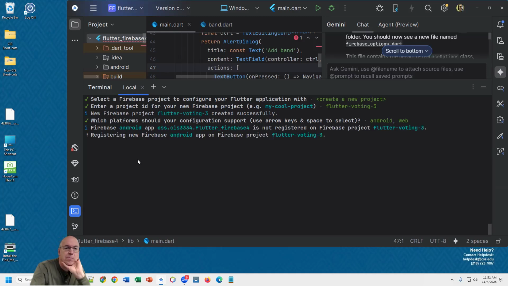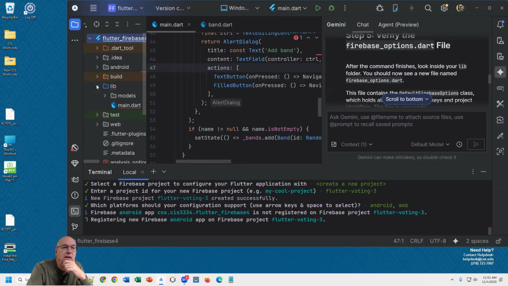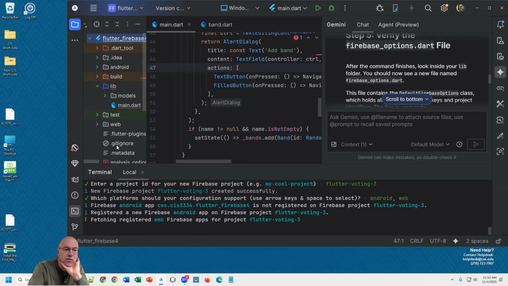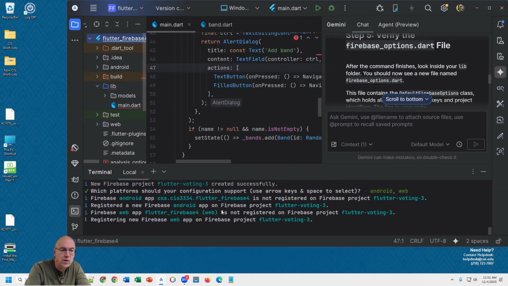It's going to set things up and download a file. A new file will be put in the lib folder, and it'll download the files for Android and web from Firebase and put them in the correct locations. This will take just a little bit to run.